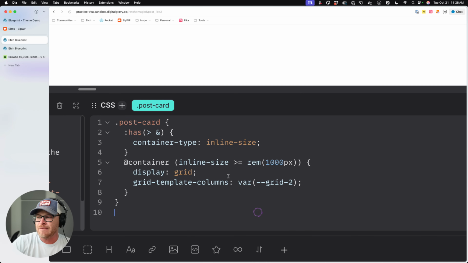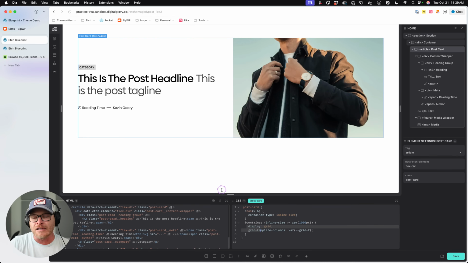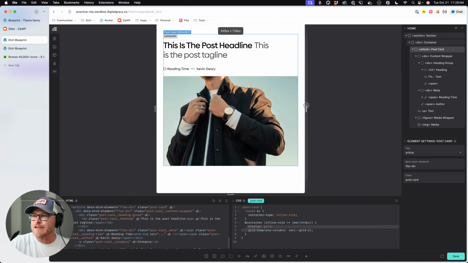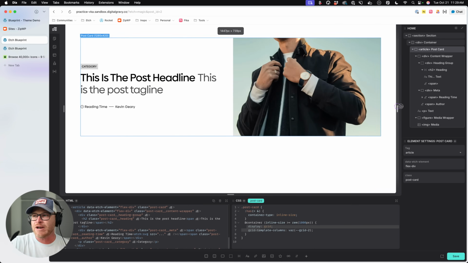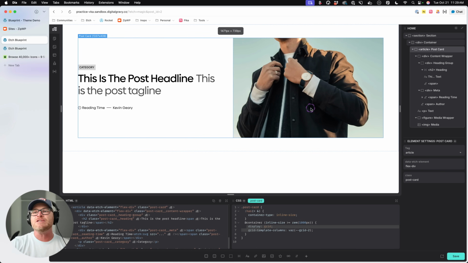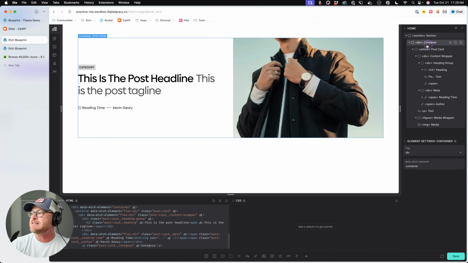That's essentially what we already started with down here. So we said, if the container inline size, just read this in your brain as the available space, that's how you read that. If the available space is greater than 1,000 pixels, do these things in here, which is essentially making it 2 columns instead of 1. It's 1 by default. So this is already responsive, okay? It's already responsive.